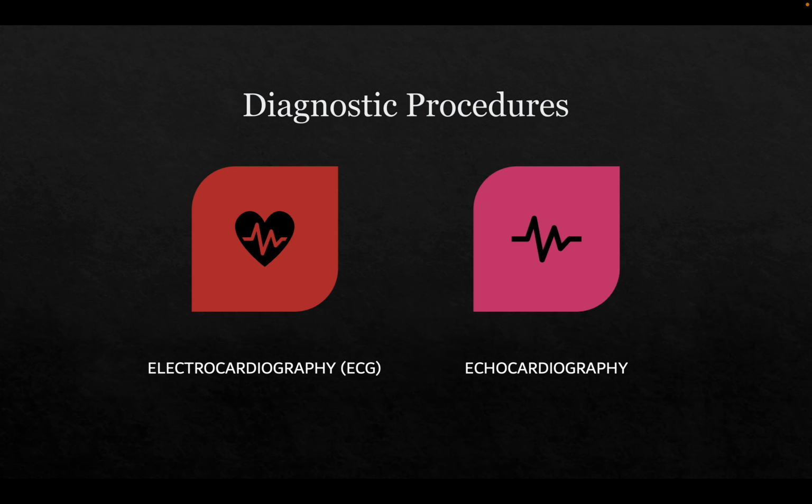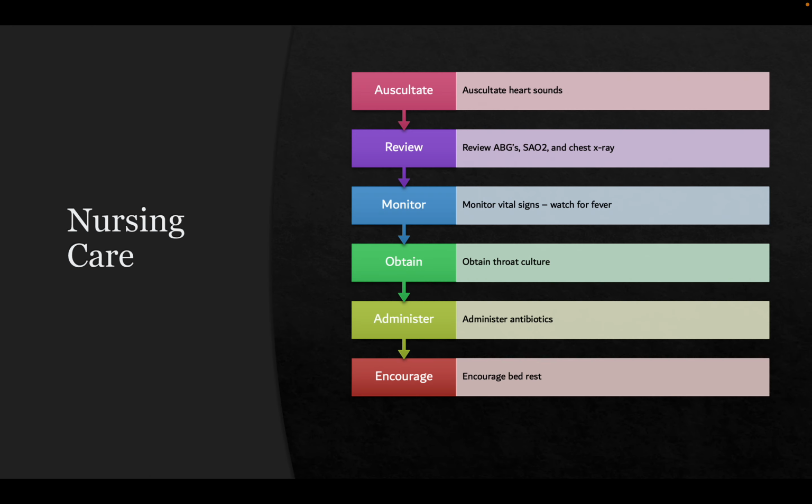Diagnostic procedures. Here we're going to see some of these same things that we've been talking about. So we have the electrocardiograph, that's the ECG. It can detect a heart block, which is associated with rheumatic fever, or demonstrate ST segment elevation in almost all leads in the case of pericarditis. The echocardiograph can reveal inflamed heart layers or pericardial effusion. So that's what they look at with those two procedures.